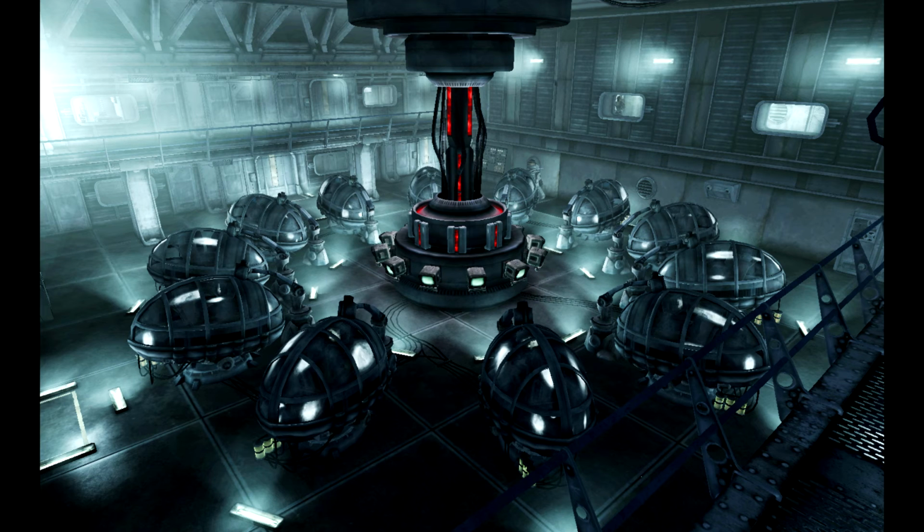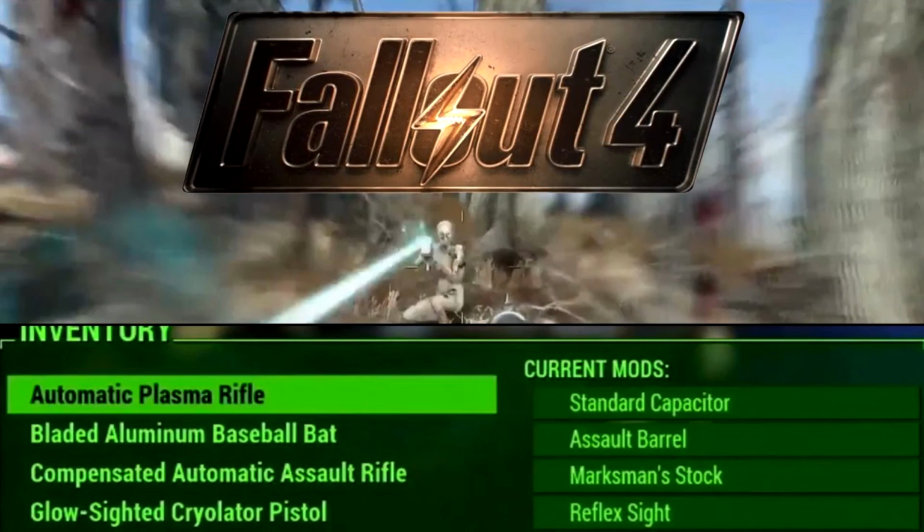Now, the only proof I could find for that is this image here. I'm sorry I couldn't get a better one, of a synthetic robot firing a cryo laser, and in the crafting area there's something called a glow-sighted cryo laser pistol. Cryo freezing, blah blah blah. You can make the connection there. He could have been cryogenically frozen, and only he thawed out, or he survived the cryostasis process.